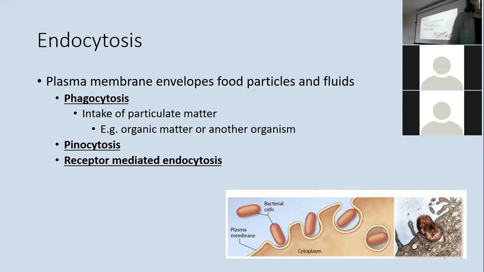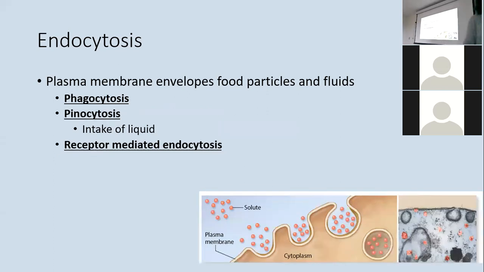If the large amount of stuff being taken in is generally liquid with some solutes in it, it's called pinocytosis, right? We can take these little ions and things in singly through little pumps, but maybe a cell for whatever reason just needs a whole heck ton of it at once. Then pinocytosis allows the membrane to wrap around whatever batch of solutes it needs and pull it into the cell. So phagocytosis for large solid stuff, pinocytosis for liquid.